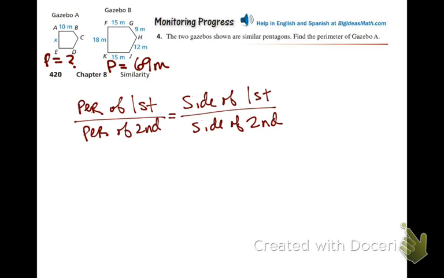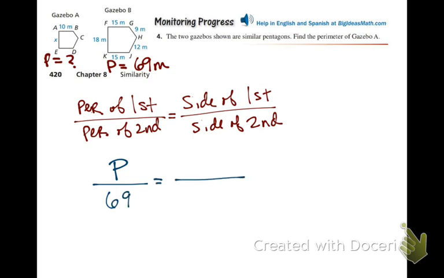All right, so now we fill into our formula. It's not squared, only area is squared. What is the perimeter of the first? Do we know it? You can call it X. I prefer to call it P. Here's why. We're about to do area, and it's a very similar formula, so it's just kind of like an extra help at the end to know what your answer is. In area, you would have a squared unit, yes. So, what is the perimeter of the second object? 69. Yes, you do. You just added them.